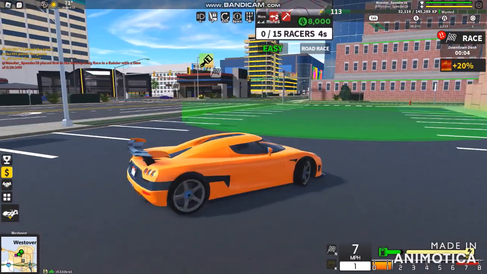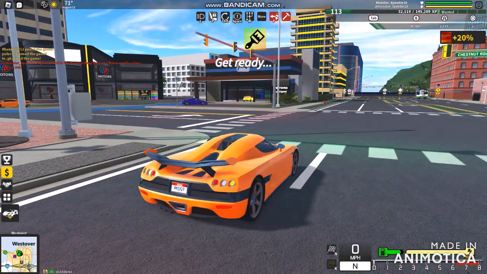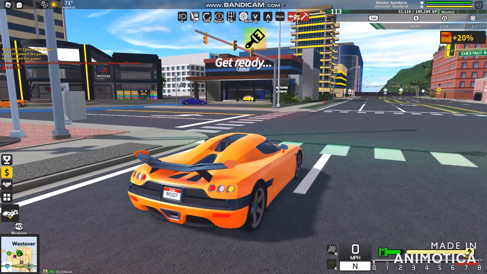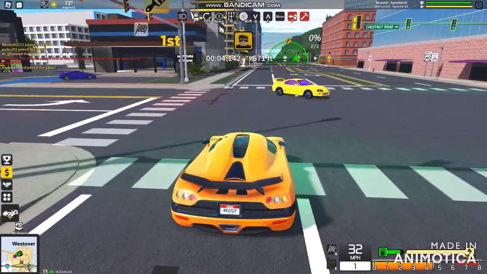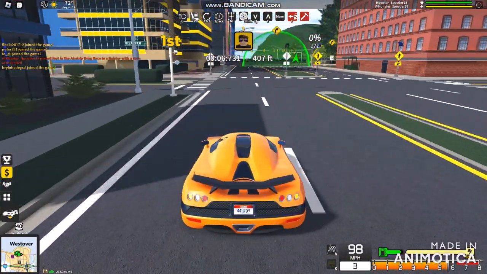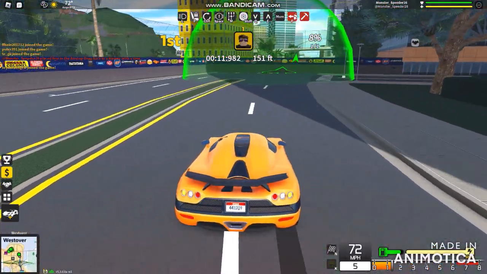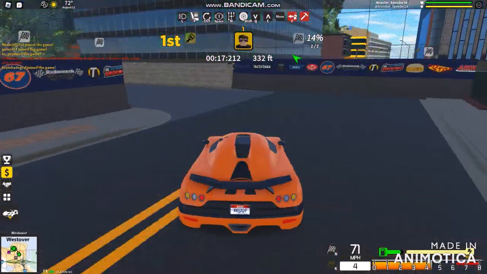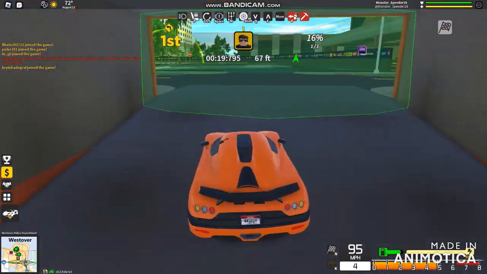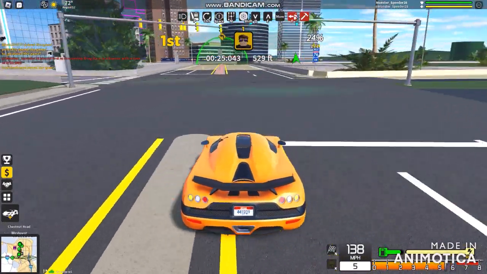That is the Koenigsegg CCXR, and we're going to be testing it around for the street racing test. So we're not going to be using any nitrous anymore, because it looks like we're going to be using a manual transmission. Now the second gear. Now the first turn, I'm probably nothing that isn't going to be going on. So yesterday we already purchased the Koenigsegg CCXR, and then this morning, a few moments ago, we just already purchased privately as well.